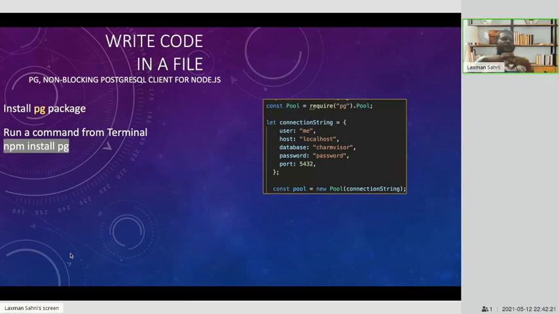The PG package is an npm package for Postgres integration in a Node.js project. So you open your terminal and run npm install pg. So it should install the PG package. Once this package is installed, then you are going to write some code.